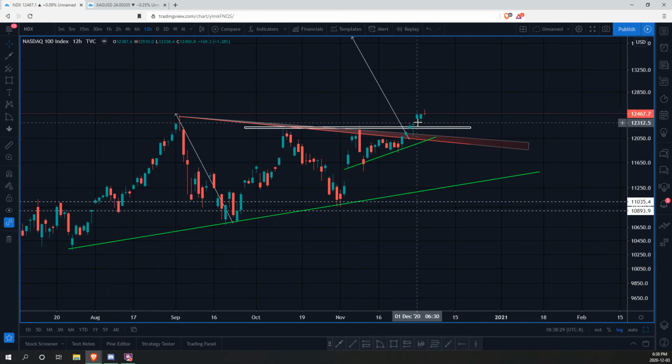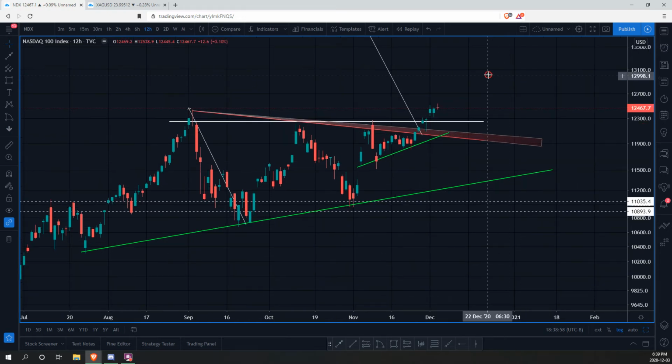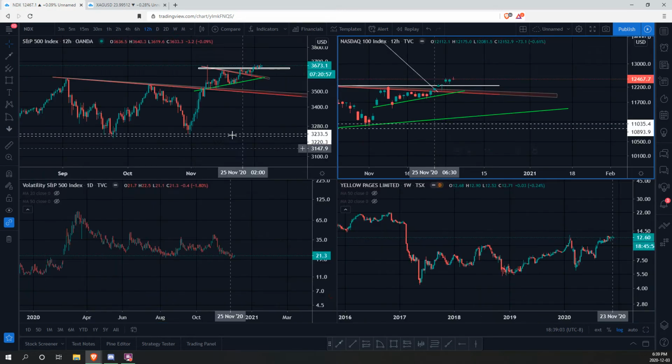We see a slight pullback here, some hesitation, but overall we are seeing the price hold this previous resistance at around 12.2K. We can extend this beyond this zone, so we've made and broken the previous all-time high and formed a new all-time high, and then we could see a slight pullback. But with how the US dollar is performing right now, really plummeting to the downside, I think we're going to see this overall asset and the overall risk on assets move to the upside, along with S&P 500, which we'll look at right now.